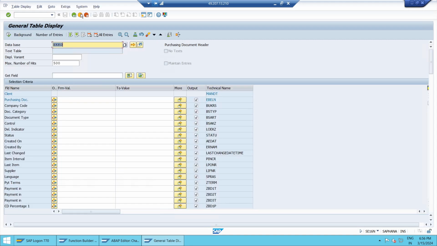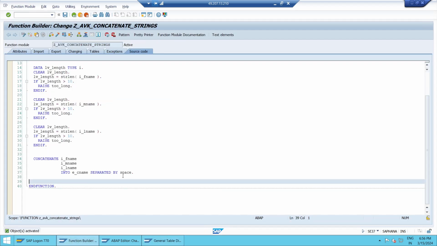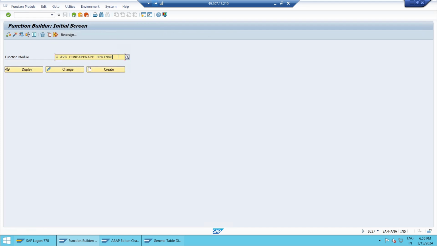So go back. The function module is this: Z_AVK_GET_PO_DATA. PO means purchase order data.